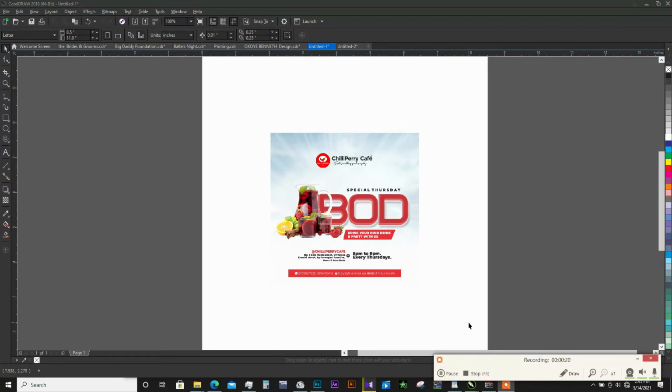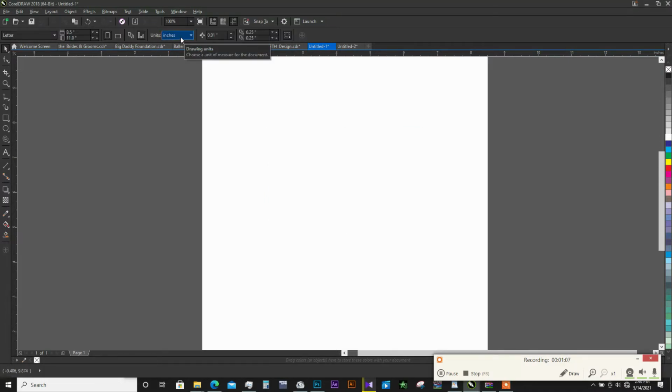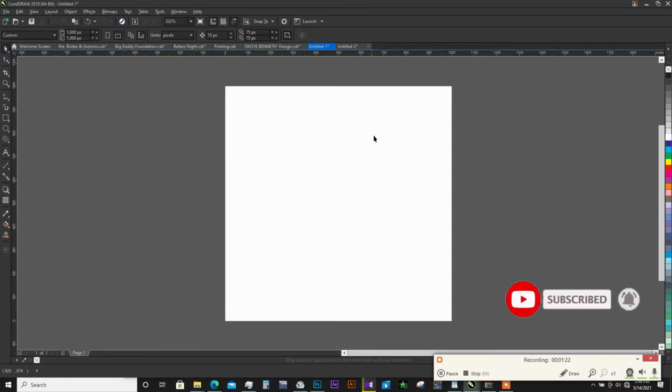Yes, flyer design. This is work which I did for someone some days ago. So I'll be showing you how to make some of these flyer designs. It's not that hard. I'll give you a really brief talk about it. If you watch the flyer design, the background has an effect. It looks like a 3D effect, but there's a way I manipulated it to achieve that. So let's not waste more time.